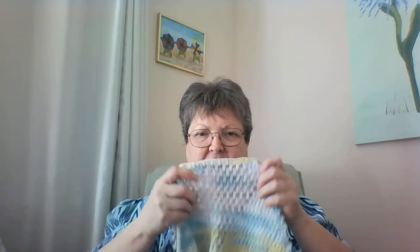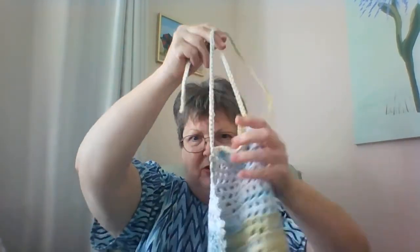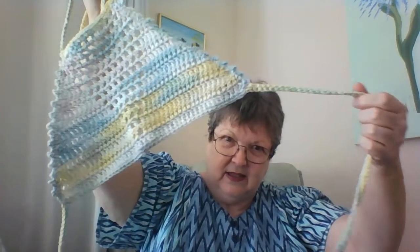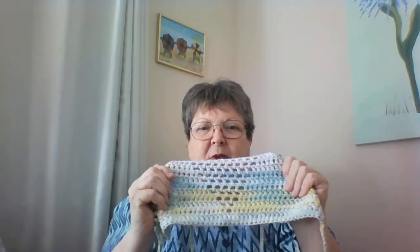Okay. What else do I have? Oh. I went on this one little girl's channel, and she made the cutest little tops for the summer, and I made this out of cotton. Of course, this wraps around your neck. I'm not trying it on because you know what it would be like. And then this ties in the back, but they're so cute, and it's for somebody with little boobies.